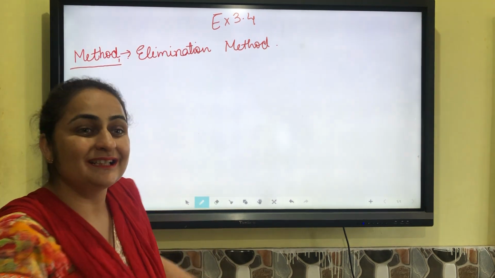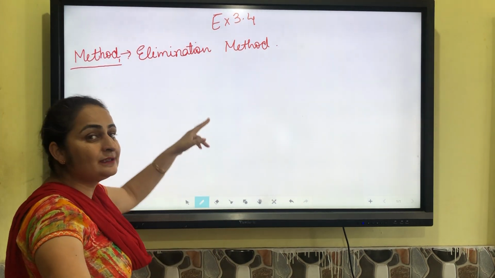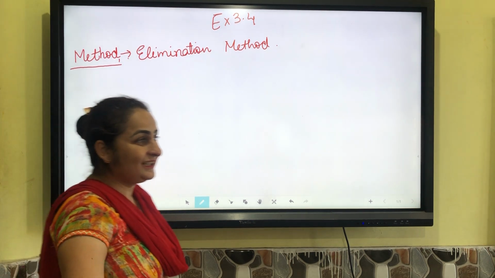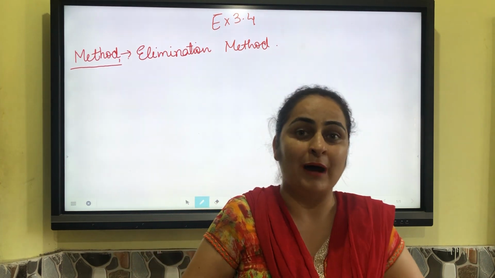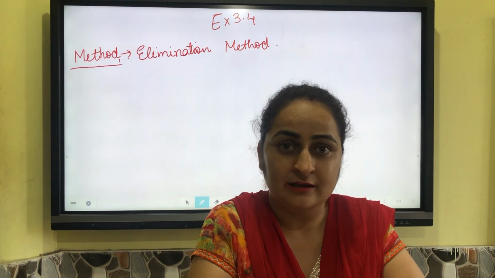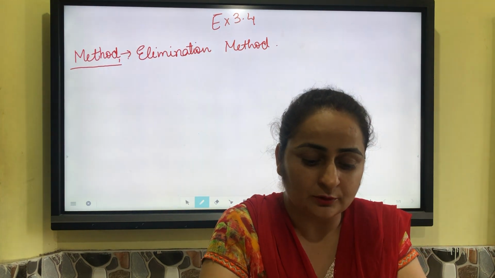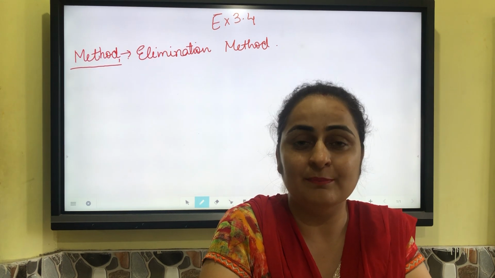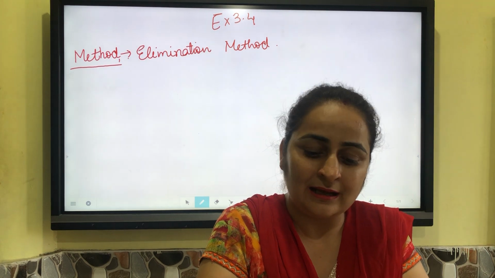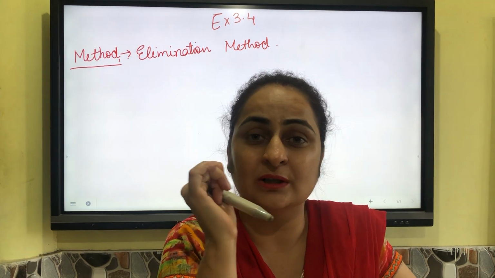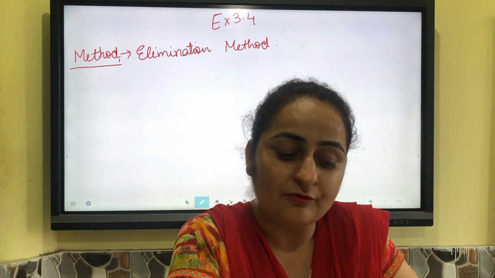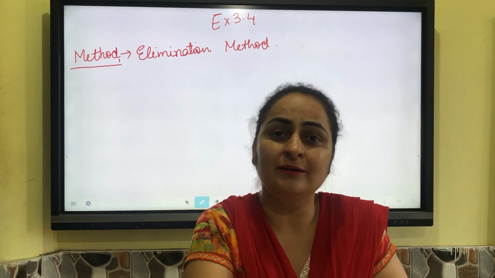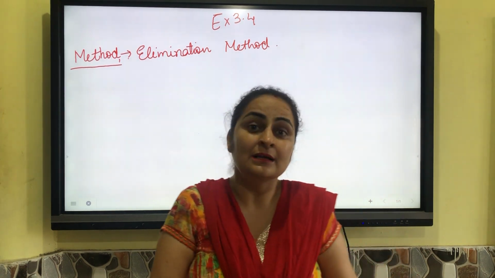I had already discussed this method in the last lecture. That is how to solve two linear equations by using the elimination method. The method is that by making the coefficients equal, either the coefficient of x or the coefficient of y, when the coefficients of the two equations become equal, subtract the equations and get one variable, maybe x or y. After finding one of the variables, put that value in any one of the equations and then solve for the second variable. This is the method I had already discussed with you in the last lecture.